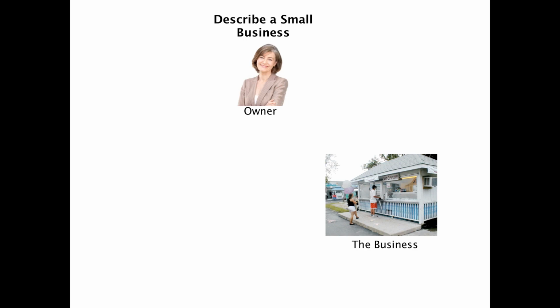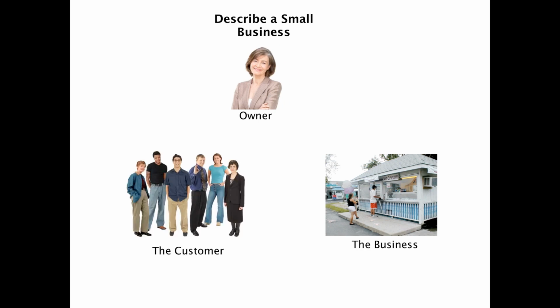Okay, so that's the second part. So you first have to have an owner. The second part, you have to have a business. And then the third part is you've got to have the customer. Those are the three parts. Regardless of the size of the business, you could have this just small little ice cream stand that Nancy owns, or you could be talking about General Electric.